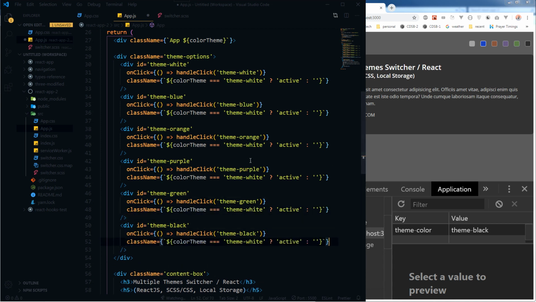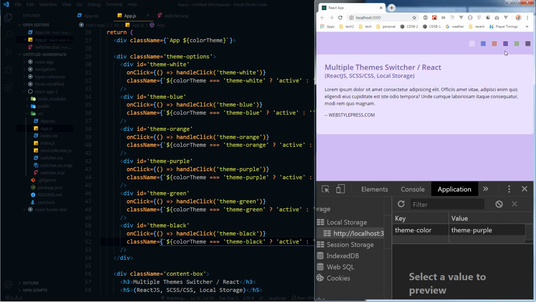And here is theme-blue. If the stored value is theme-blue, make it active, add class active. So theme-orange, and here theme-purple, and here the green theme, and theme-black will be here. Okay, so let's try it out.